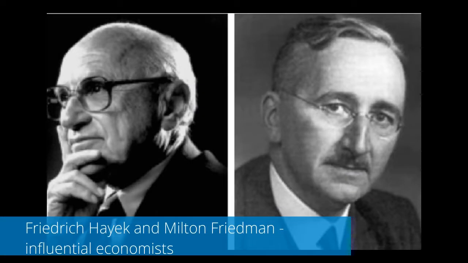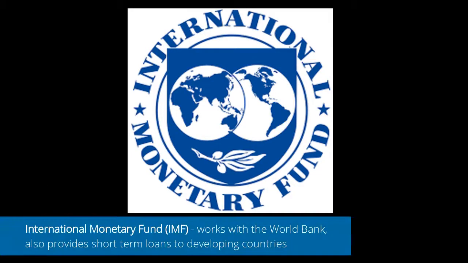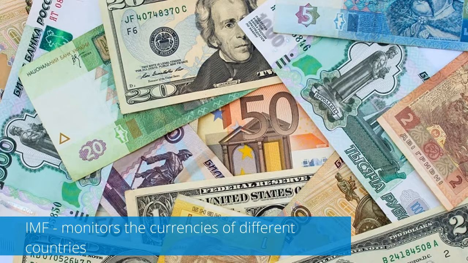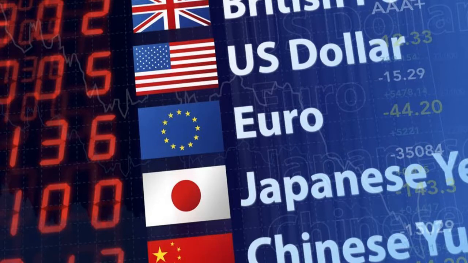These ideas of a global economy based on capitalism were supported by two very important and influential economists, Friedrich Hayek and Milton Friedman. Similar to the World Bank, the International Monetary Fund, or IMF, can also provide emergency loans to countries, but they are usually more short-term loans. Unlike the World Bank, the IMF will require the borrowing nation-state to implement more capitalist policies to help pay back their debt. The IMF also monitors currencies to help determine what a currency is worth, which helps encourage international trade — because you want to make sure you are getting a fair price for goods, and you need to know the value of their currency. The exchange rate between different currencies is regulated by the IMF.